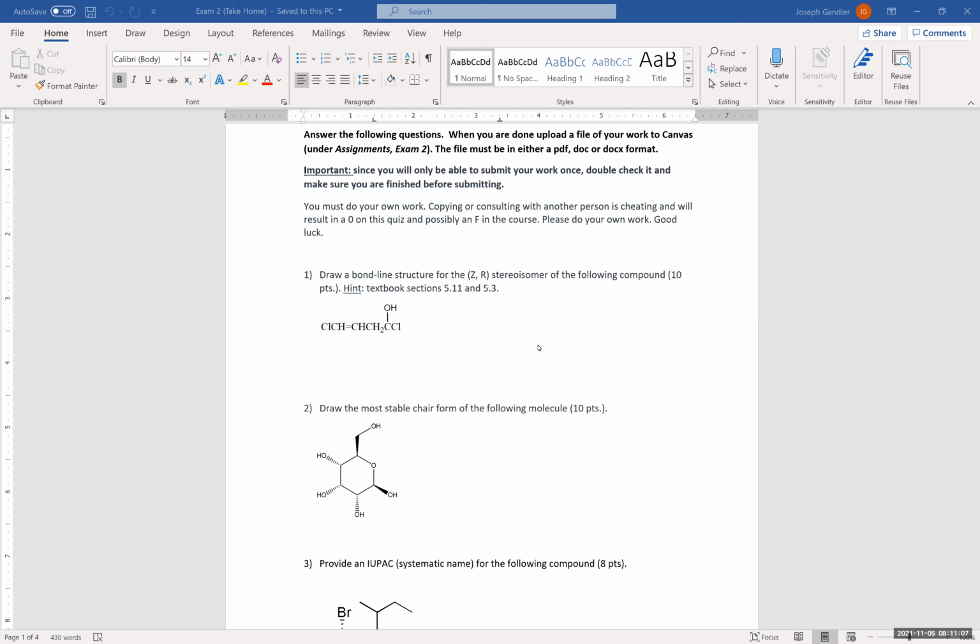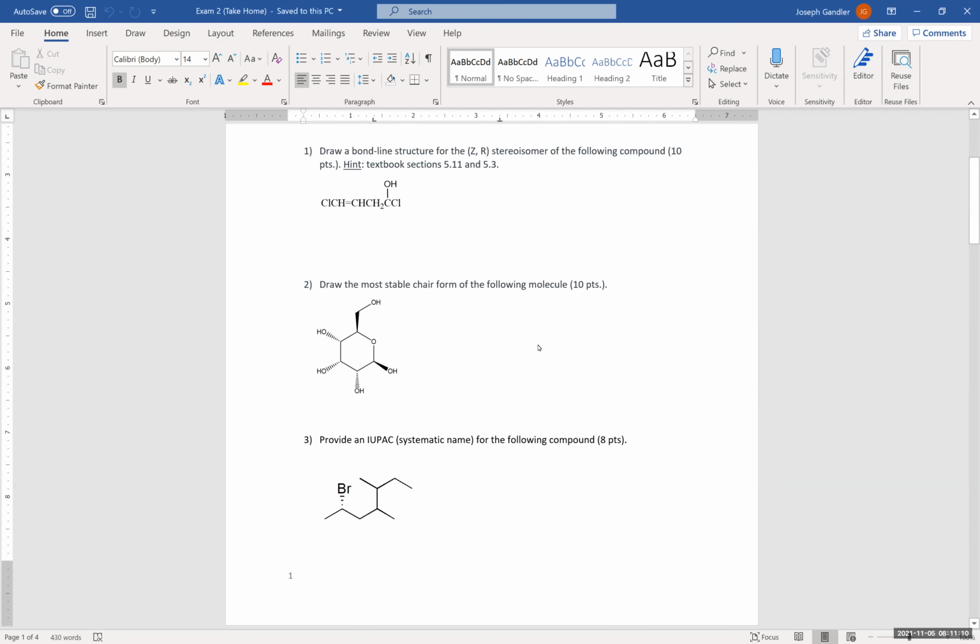The next question asks us to draw the most stable chair form of the following sugar. And so let's do that. I'm going to draw the chair. I'll put the oxygen here. You can put it anywhere. Okay, that's the chair. Normally we start up here, but that's a lone pair there, and there's a lone pair here. You don't have to put those in. But we have axial up, so then we'd have axial down, axial up, axial down, axial up, axial down. And since this axial is down, we have equatorial up, equatorial down, equatorial up, equatorial down, equatorial up, right?